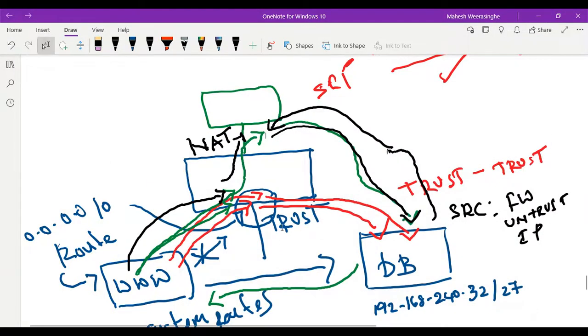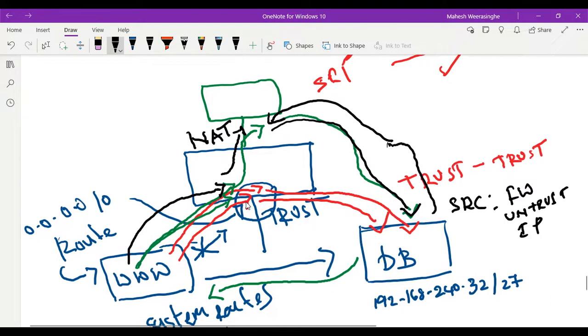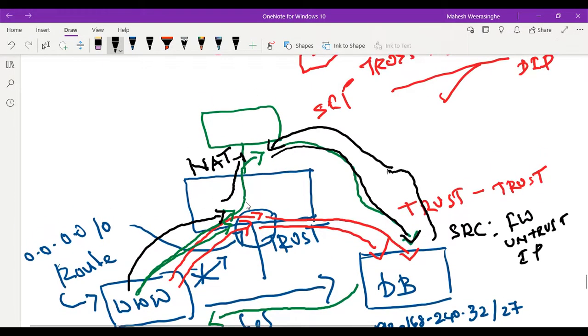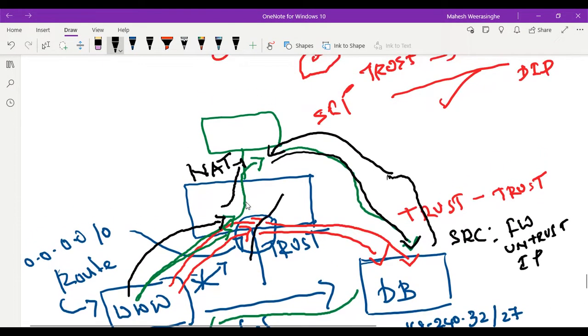That means 240.97 is the trust subnet's second IP, that is the trust subnet default gateway IP. So the firewall sends the return traffic back to this trust subnet default gateway IP. Then this default router will send that traffic back to the web subnet. So that's what happened.